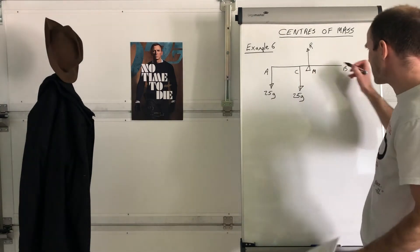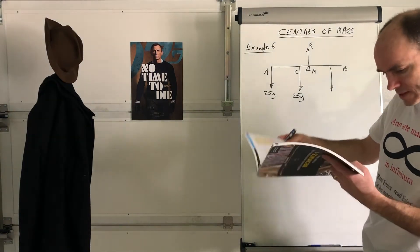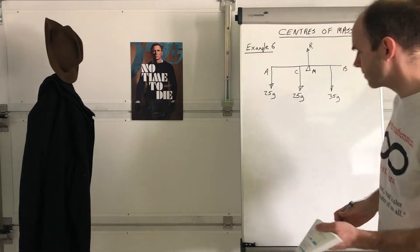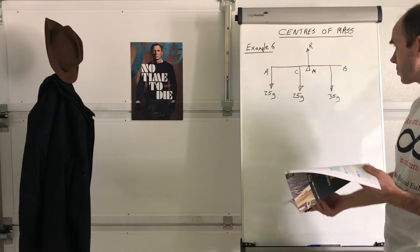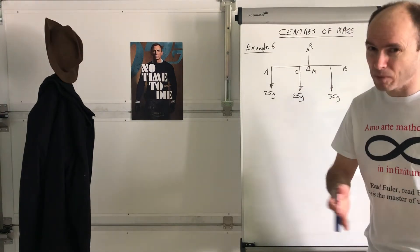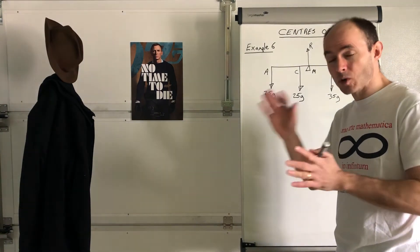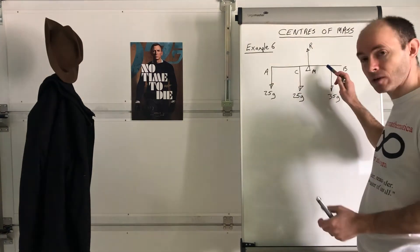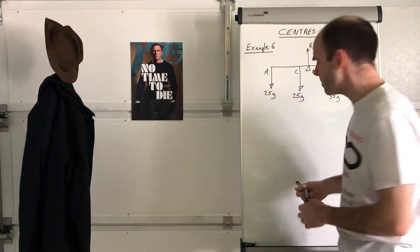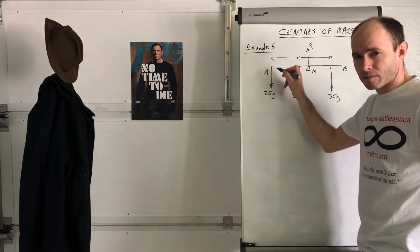So Sam has got to sit somewhere here — except we don't know exactly where. How much does Sam weigh? He weighs 35g. Now it's often a good idea to use x to represent the distance — use d if you want, but x is most common. There's a link to M2 because in M2 we'll be looking at two-dimensional objects — we'll have a lamina, and we'll need a horizontal distance and a vertical distance, so we use x and y. So x represents the distance that Sam is sitting from point A.